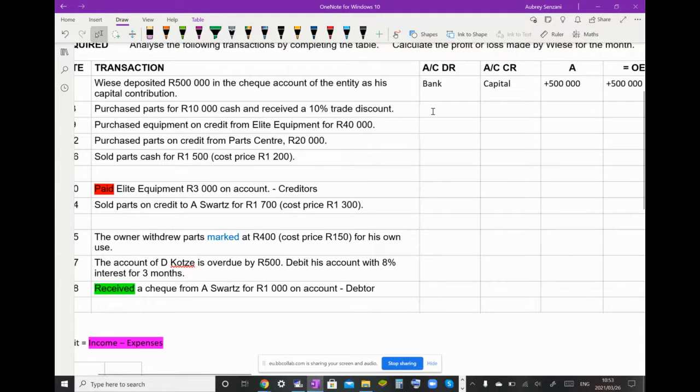So as we agreed here, it was trading inventory that was bought, so trading inventory is obviously increasing. Here we're going to put trading inventory. We know that trading inventory is an asset, so we're debiting trading inventory. And then we obviously bought on credit, so which other account is affected? Creditors control. Okay. And like we've seen, creditors control is a liability.